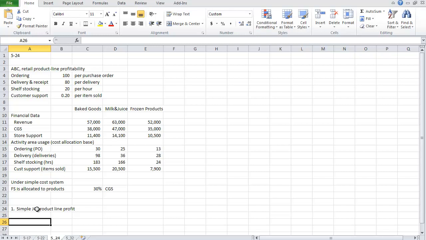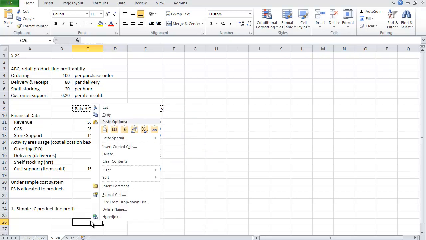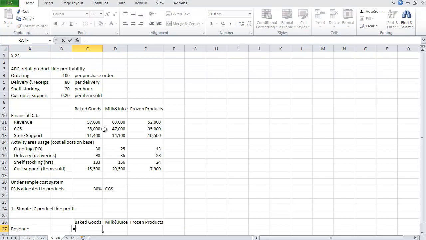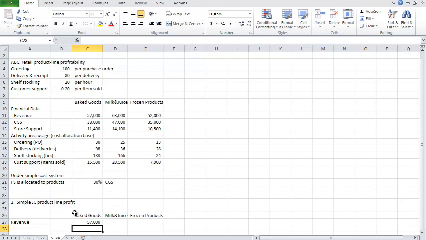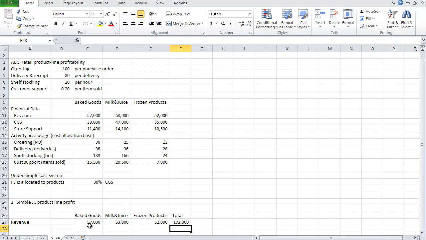Okay, so let's start then by taking these categories right here, and let's copy those and start with those right down here. So based on that, we'll start with a revenue line. And in this case, we get that information right from the problem. I'm going to copy that on over. And in this world, I'm also going to add in a total, and I'm going to sum it across. Again, it's nice to look at it by product, but I think from a holistic standpoint, we also need to consider this by company or by division, whatever this happens to be.